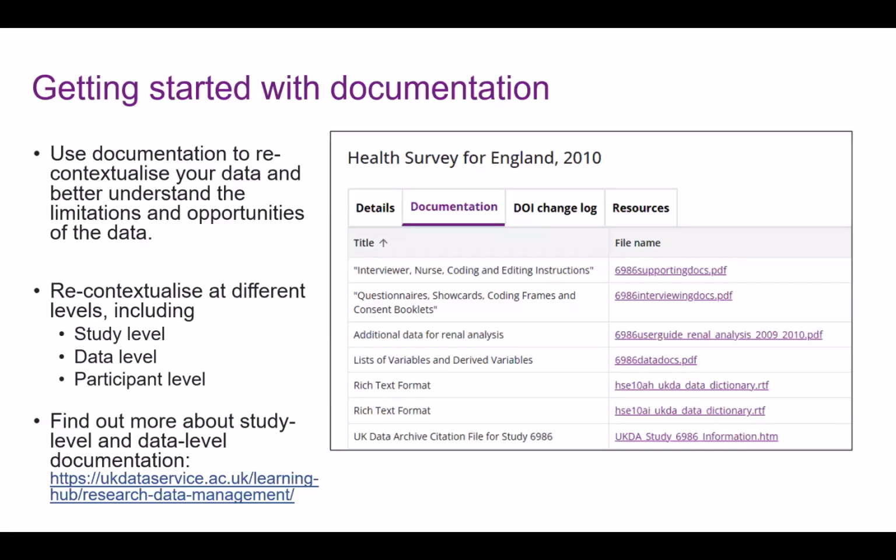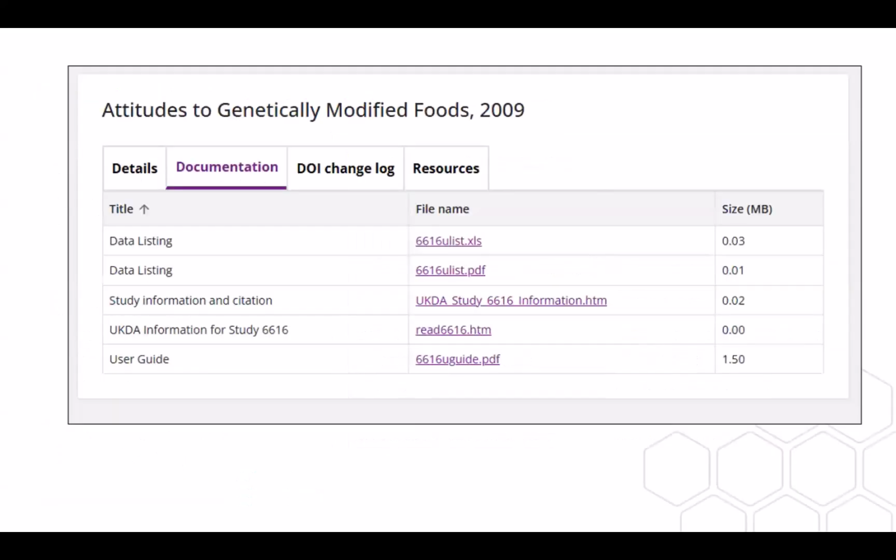Or you might need to start considering the basic social characteristics of a single participant. You might need to think about the historical time period that the data was collected in or where the data was collected. So really, in order to understand the data set as a whole, and to really get at the root of what the data can convey, you need to take some time and go through all of that documentation and recontextualize that collection.